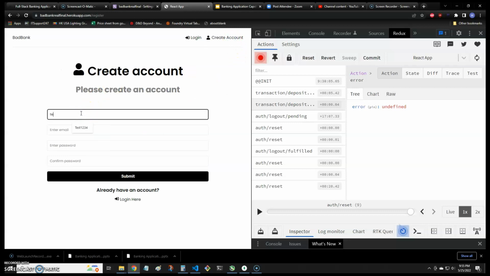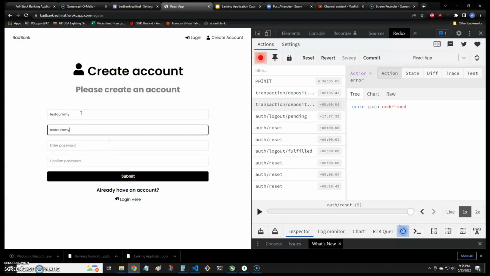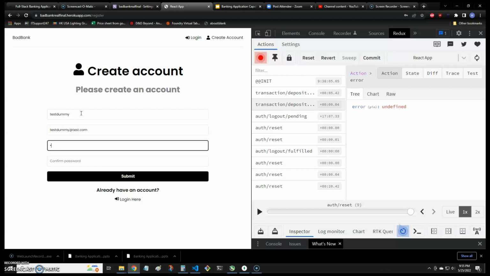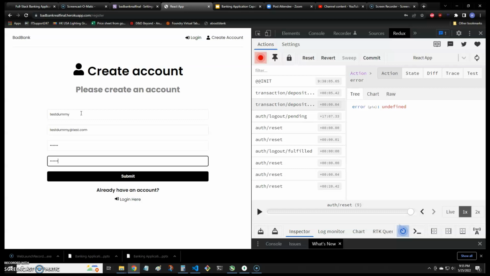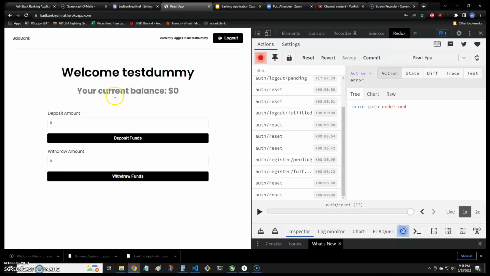So we'll go to create account. Will be test dummy at test.com, password secret. And I did add verification. So, if your passwords do not match, we used React Toastify for that, which I also thought was pretty fun. We are now brought into the user home page. We are currently logged in up here as test dummy. You can see it pulls the name, has the name here.